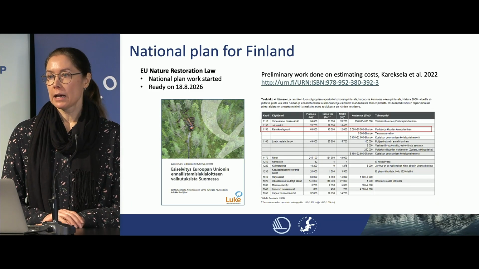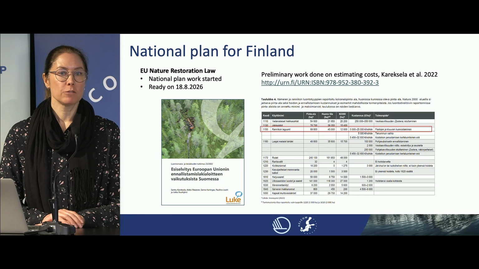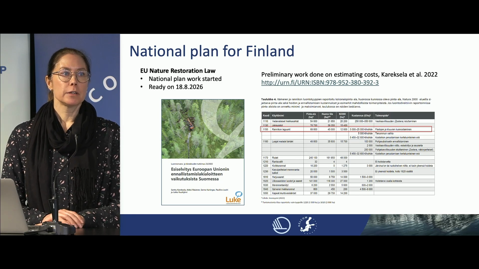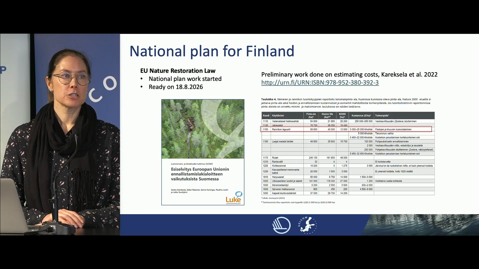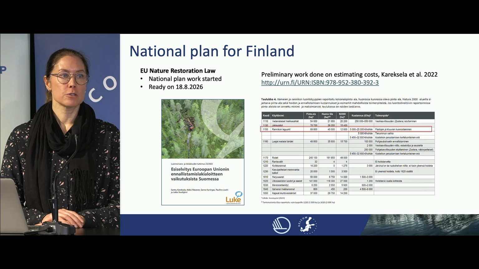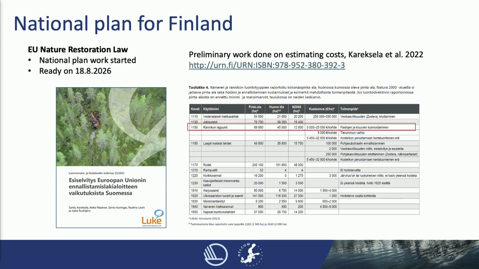Finally, about the national plan in Finland. As we have already heard, the national plans for the EU nature restoration law should be ready in the summer of 2026, and Finland plans to have its national plan ready by the 18th of August 2026. Some preliminary work is already done on estimating the costs, what this whole thing would mean for Finland.